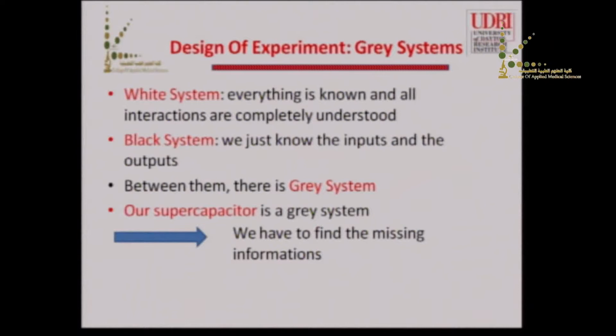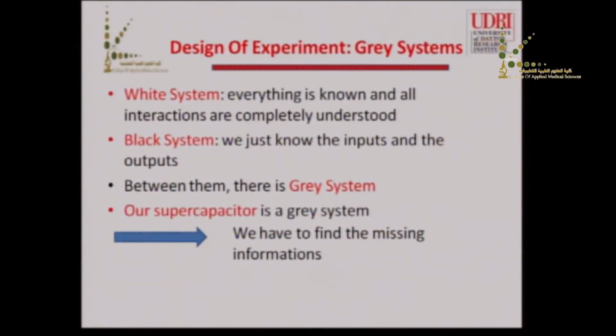We bring in this design of a gray system. What does gray system mean? It comes from the gray color. I have white color, and in the other hand black color. I mix them together and I get gray. But in fact, when we call this a white system, I can't see anything but I know all the inputs. When I say black system, I have output but I don't know what's happening inside. When I mix them together, I get a gray system. And this gray system, I will apply in my experiment, the supercapacitor.